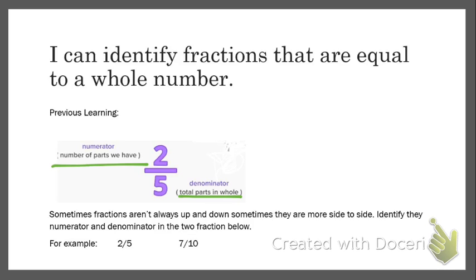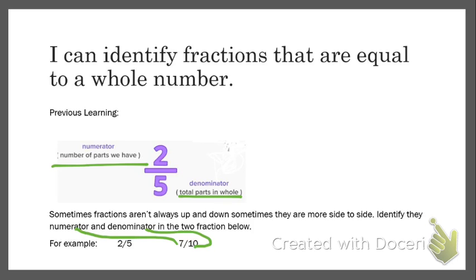So let's look at this first one. It's 2/5. Go ahead and see if you can figure out which one's the numerator and denominator. This one should be very simple because, hint, hint, the answer is on the screen. So the 2 is the numerator, and the 5 is the denominator. Let's try that again, but with one that doesn't have the answer literally on the screen. I have 7/10. Try to figure out which number is the numerator and which is the denominator. Pause the video if you need more time. You should have said the numerator is 7 and the denominator is 10, okay?